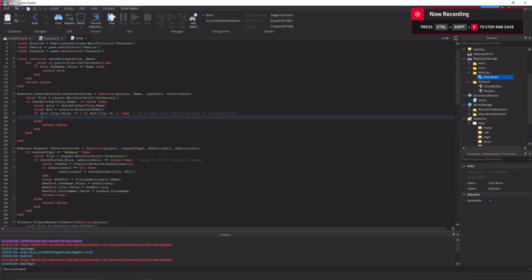We're still going to do a couple more tests because we need to make sure, if you do have the infinite clip, do you have enough stock ammo to keep shooting?